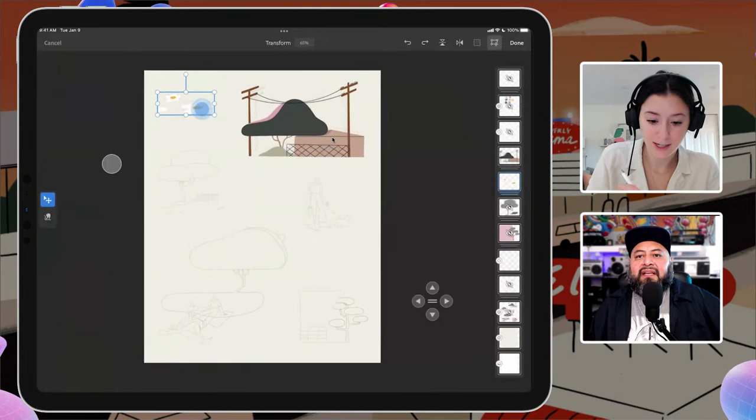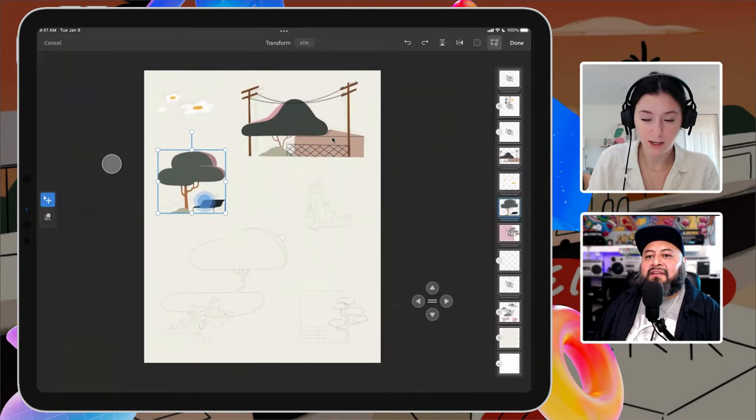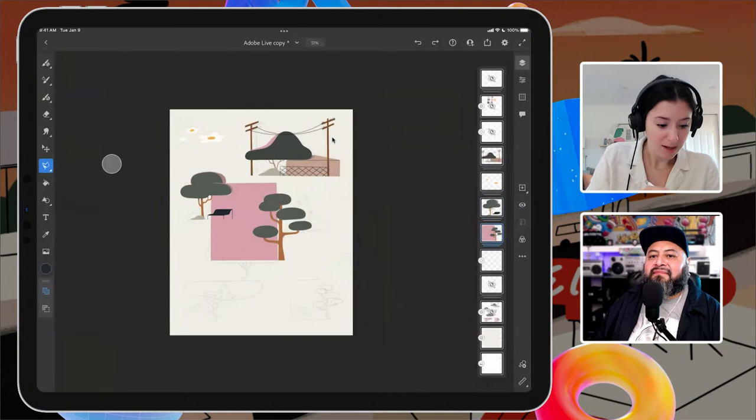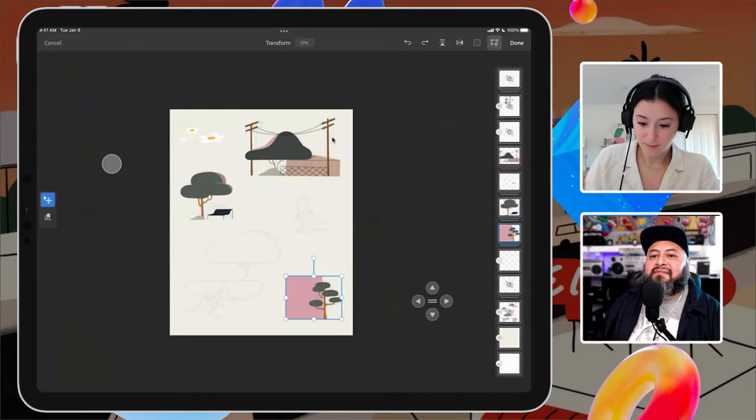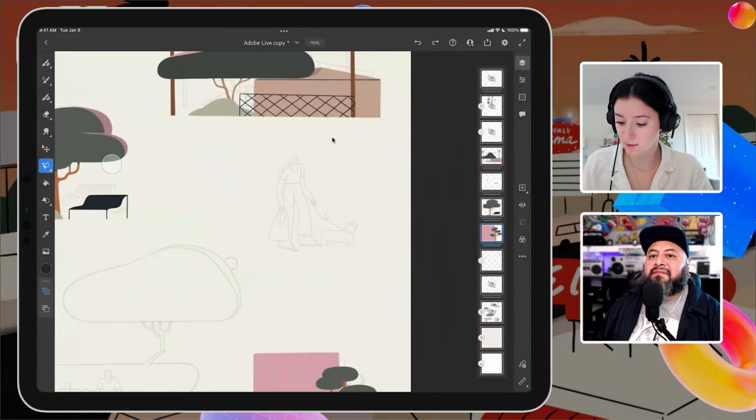So I'm going to lay out some of the pieces that are more final, just so we can start to get a view of it as we are getting close to the end of the stream. Definitely want to see it come to life more. I'm definitely into these. All right. Actually, I'm going to try to do this character with the dog really quick. So I'm going to turn these off.